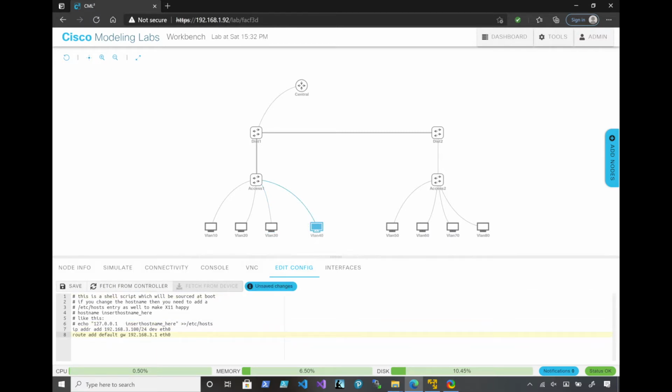The other thing to be careful about when you do this is that you have to click the save button on the upper left of the notepad. If you don't click save, then it will revert to the default and will not save the startup configuration. So you have to click save whenever you edit these startup configurations. So now I'm going to go into each desktop and statically assign the IP and the default gateway.